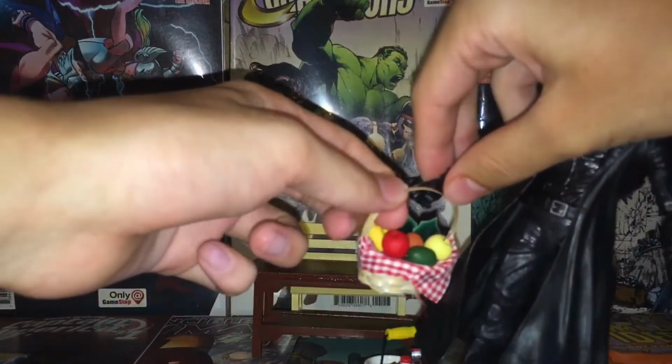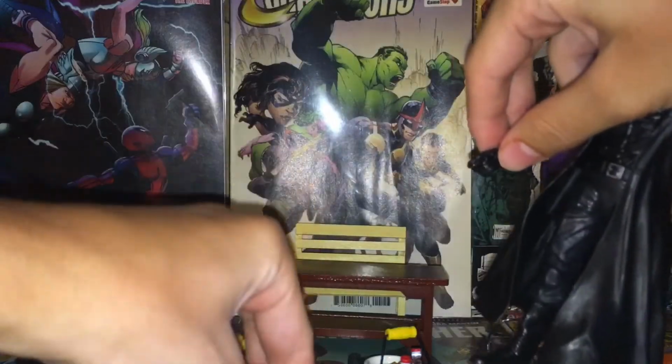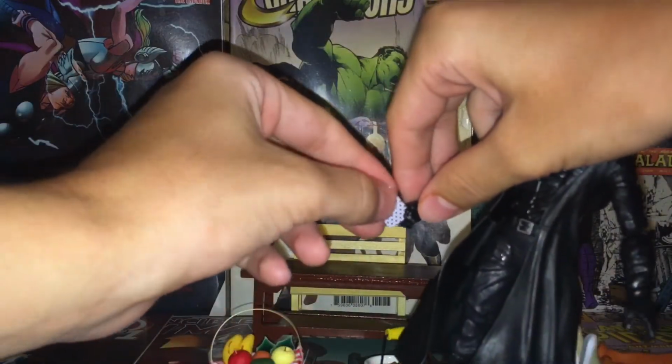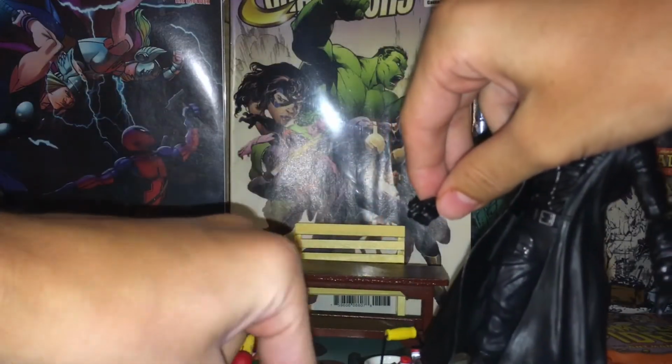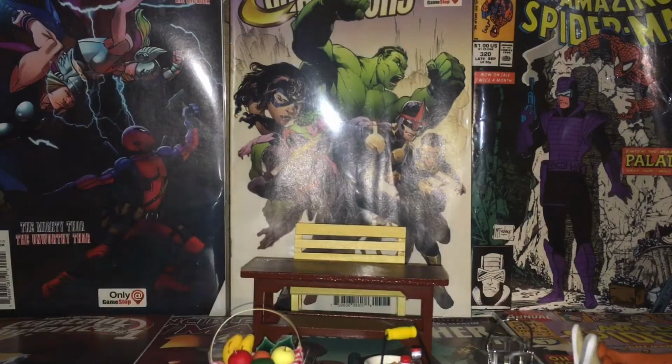Okay, so here's the fruit bowl. Sorry, did I say fruit bowl? Fruit basket. Fruit basket right there. And let's see how he holds the cards. Okay, he can't hold them very well, but that's okay. I'm sure other figures can hold it.